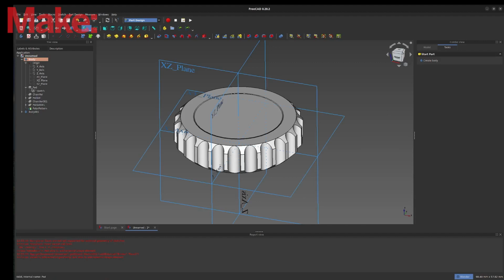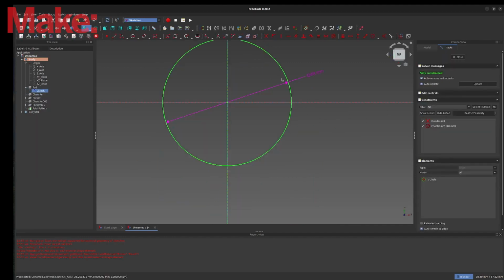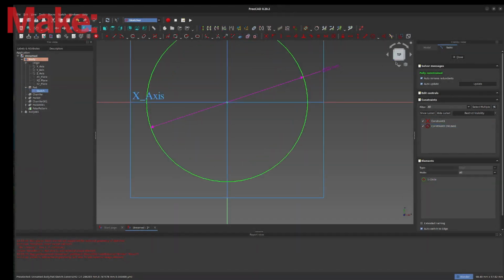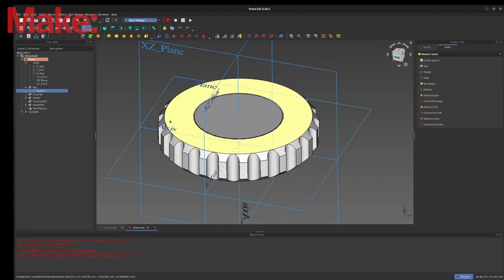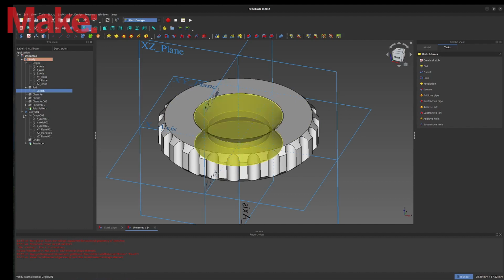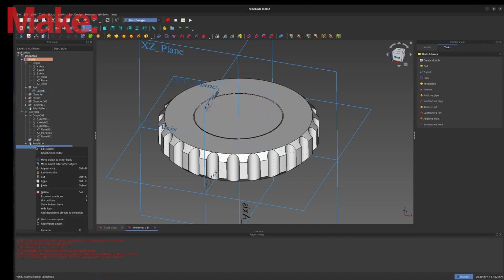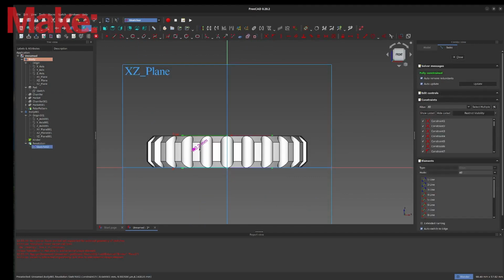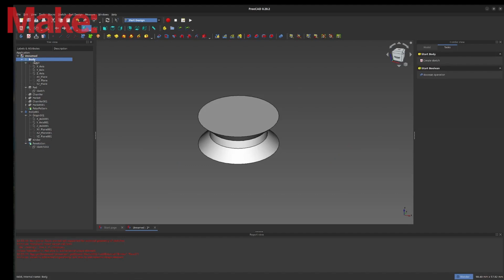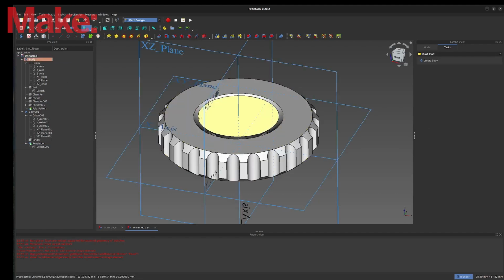And now I can also go back to that original sketch and change the outside diameter to 50 millimeters. You can see now the outside diameter has increased, but we've still got the same number of cutouts around the outside. The internal part is still the same. And now I could also come back over here and I could adjust the offset of my clearance between the inside and outside and make this 1 millimeter instead. And hit close. Turn the part back on, and now you have 1 millimeter of clearance.